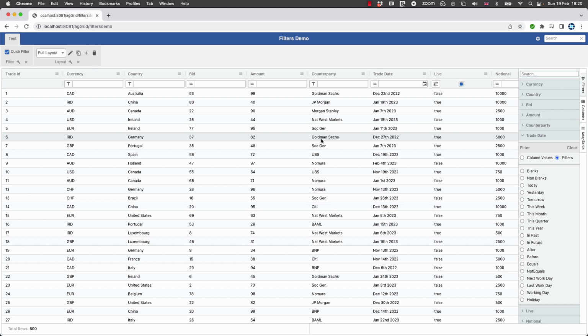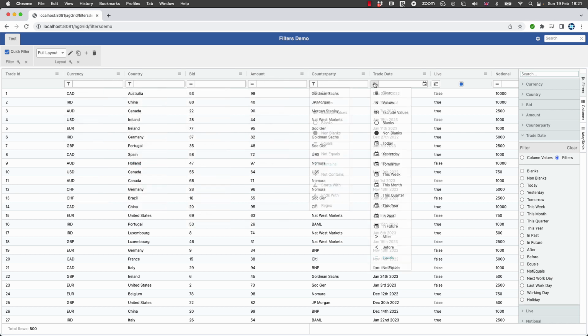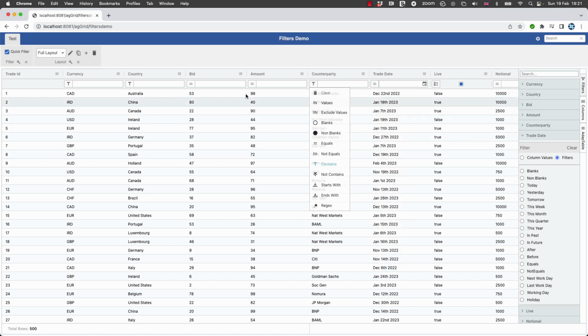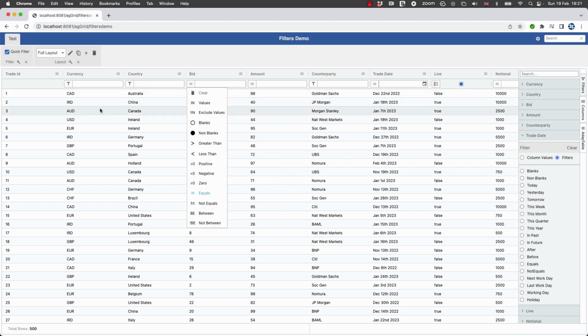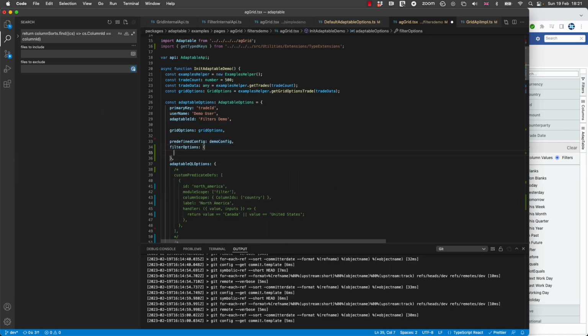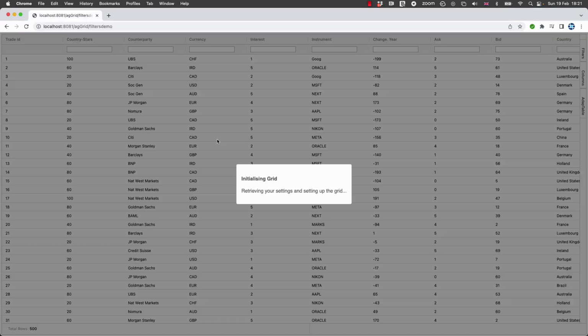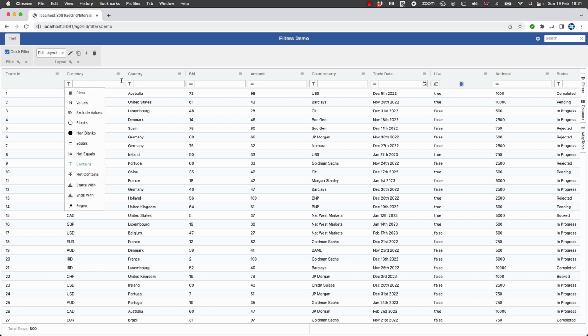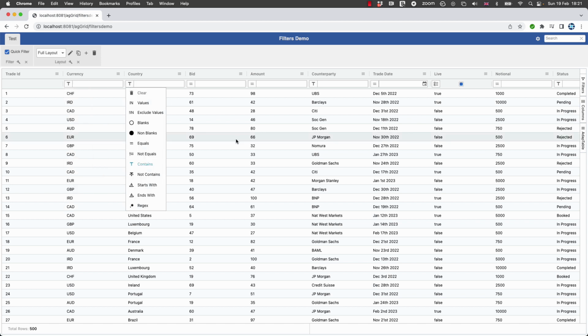So probably the most common request we get is, can we get rid of this, which some users found quite an annoying feature, that as soon as we hover over any quick filter, we immediately see what's available. Some people find that very useful because they can very quickly see what's there, but other people find it irritating. And you can, and the way you do it is in your code. You essentially have a property called quick filter trigger, and then that takes either click or mouse enter. The default's mouse enter, but if we make that click, then you can see you now need to click to enter the quick filter bar.